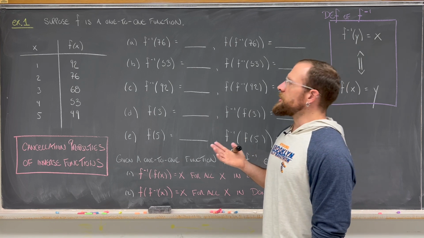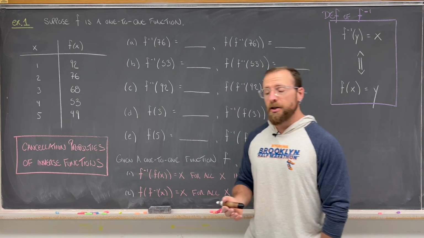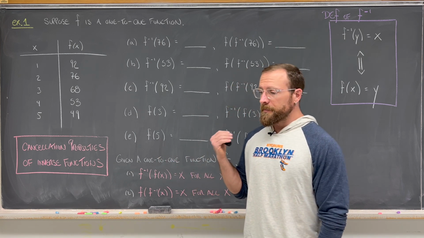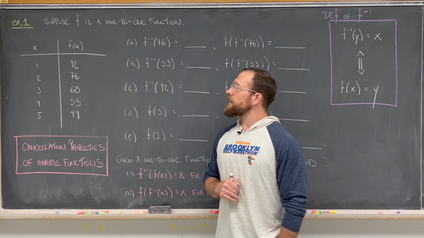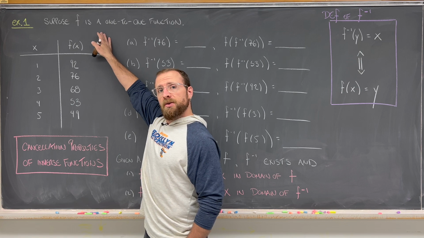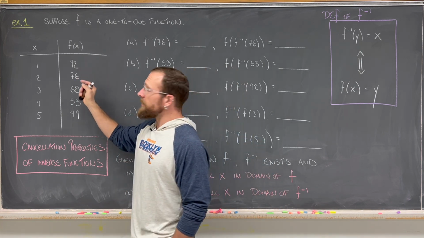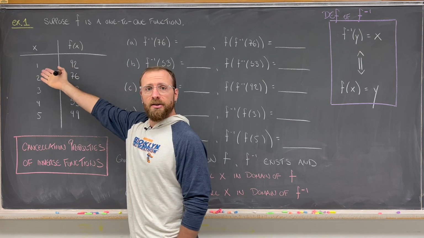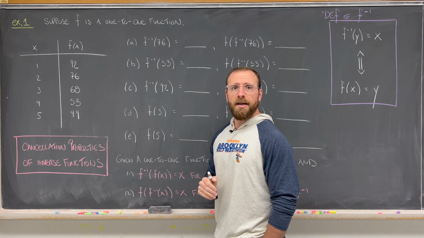Okay, so here's an example that should get us comfortable with the definition of an inverse function, and that should also illuminate the cancellation properties that inverse functions satisfy. So let's get started. I've got a function f, and I'm telling you that it's 1-to-1. So it has an inverse function. And I'm giving you some information about f, what some outputs are based on certain inputs. Okay? And I ask, what is f inverse of 76?